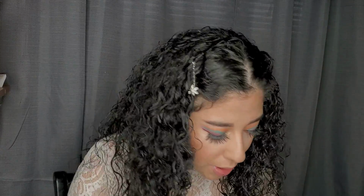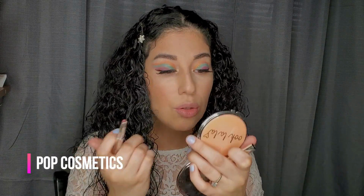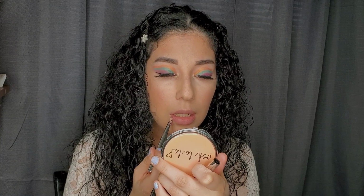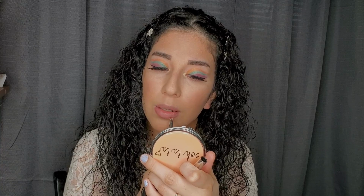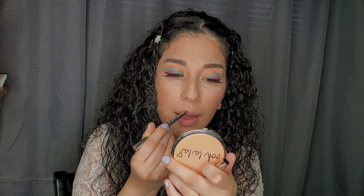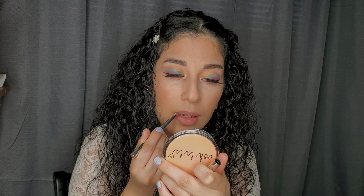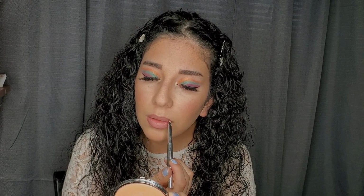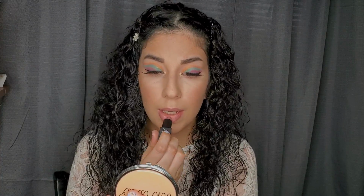For my lips, I'm gonna be using my liner. This one is the Pop. It looks like this, guys. Really nice, and it's like a nude color. Just so my lips look fuller when I add my matte lipstick. And then add my NARS Nude Matte.